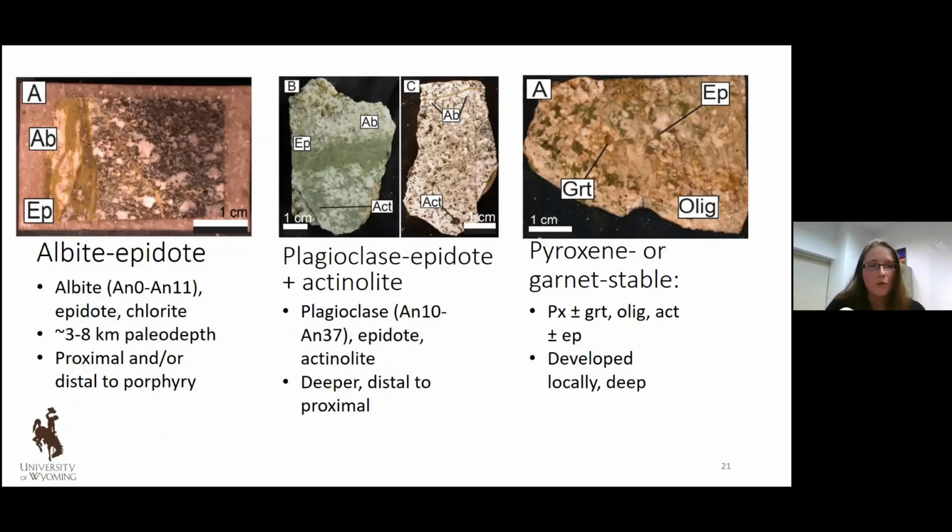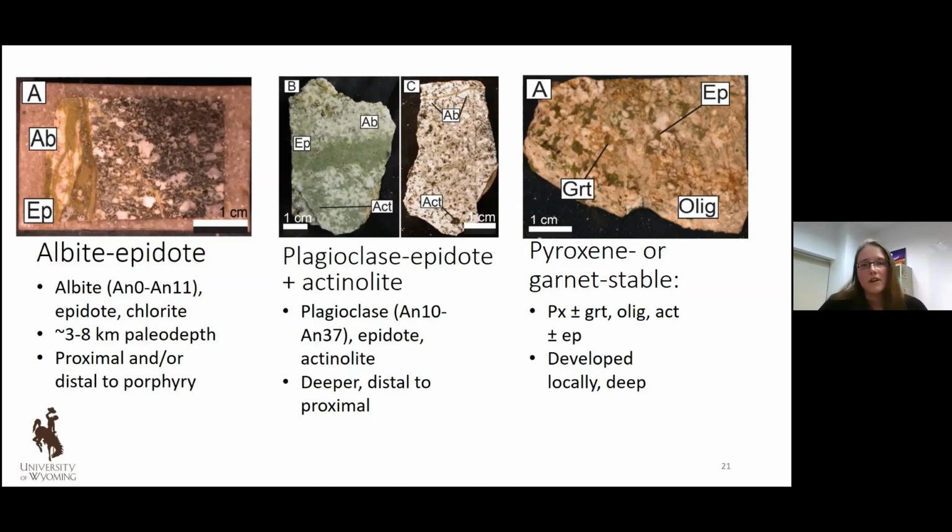It is albite-epidote-chlorite typically. One of the neat things about this albite-epidote assemblage is that in certain districts, it would be extensive over a really wide vertical section. Again, with structural reconstructions and interpretations to estimate this, but in certain systems spanning from about 3 to 8 kilometers paleodepth. This alteration could form proximal or distal to a porphyry system. Lots of times you would see it out in host rocks as opposed to in the porphyry or the Laramide intrusions themselves.